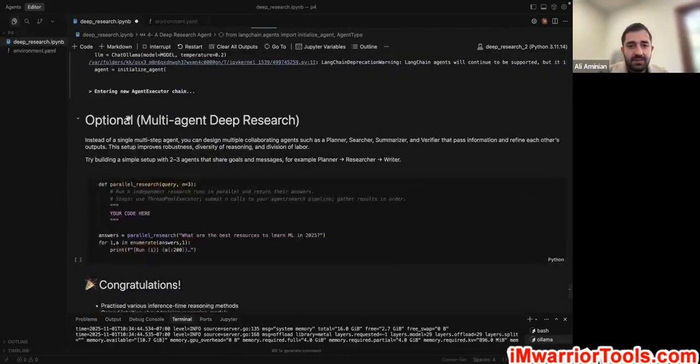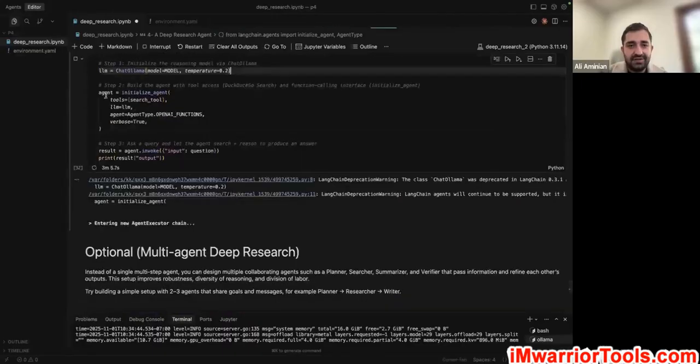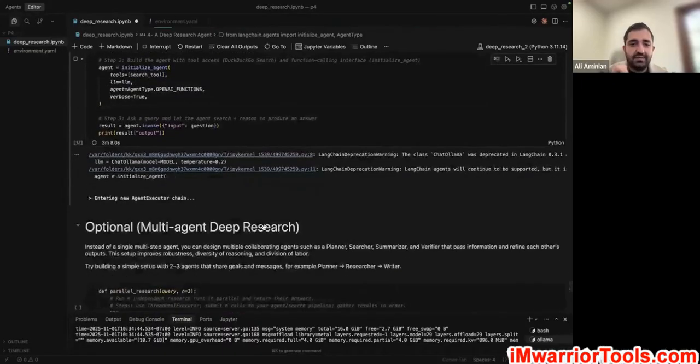In the meantime, this is optional, so we are not going to implement it. It's just an interesting assignment or exercise if you are interested. In practice, the deep research feature is multi-agent. It's not a single agent. Here, we created a single agent. In practice, multiple agents each individually go and search the web and collect the information.